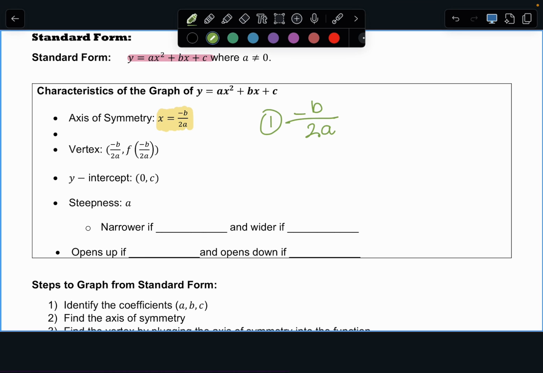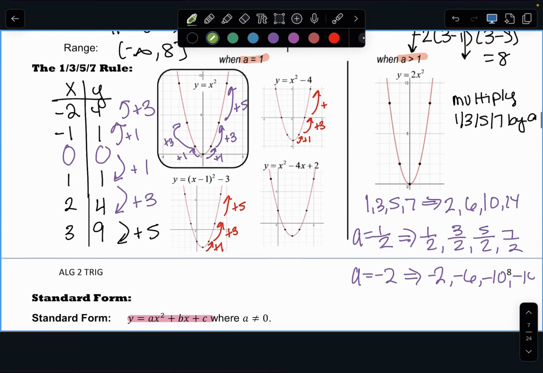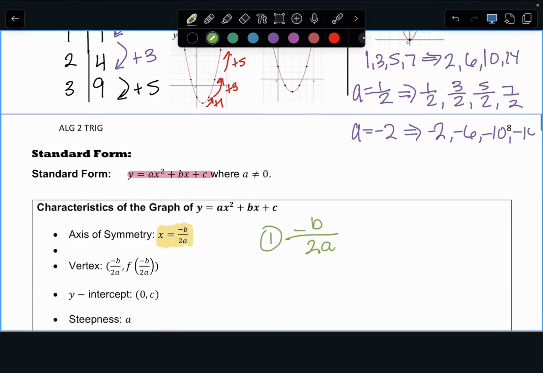Okay? So in general, now that we have that 1, 3, 5, 7 rule, the steps that I've been giving you are a little bit too detailed. For all of them now, step 1, find your vertex. Step 2, find your 1, 3, 5, 7 stuff and be done. 2 steps. Vertex: find the x coordinate, plug back in to find y, and then do your 1, 3, 5, 7.